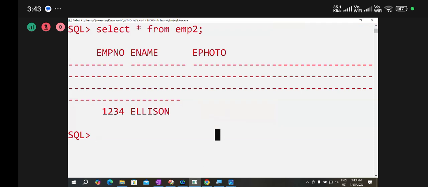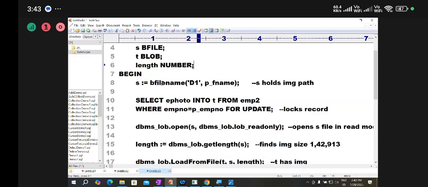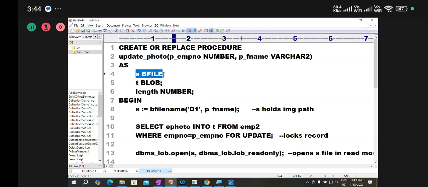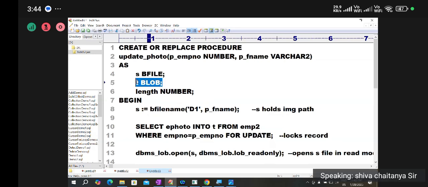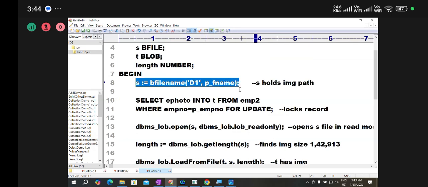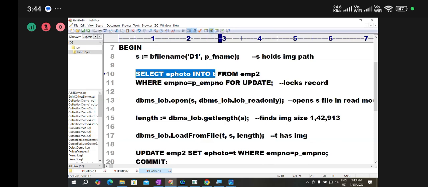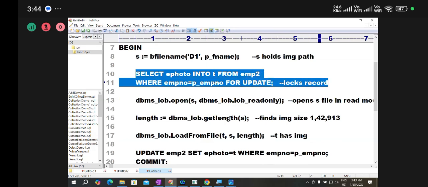For this, define this procedure, update photo, which captures the employee number and the file name. To hold the image path, S variable. To hold the image binary data, T. To hold the image size, length. Here S is holding the image path. The current ePhoto value we are selecting, copying into T and locking the record.